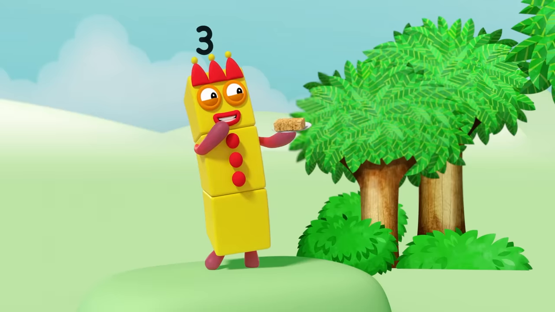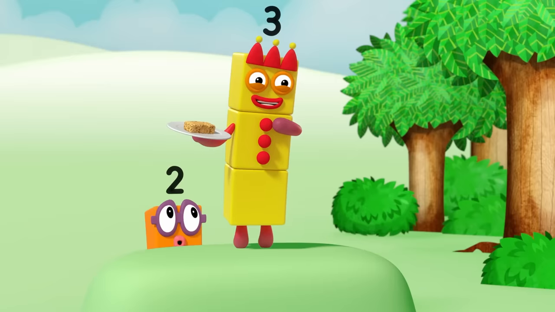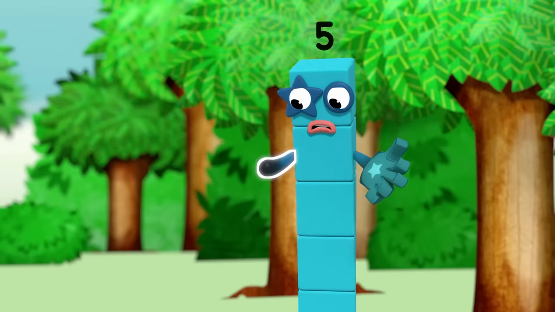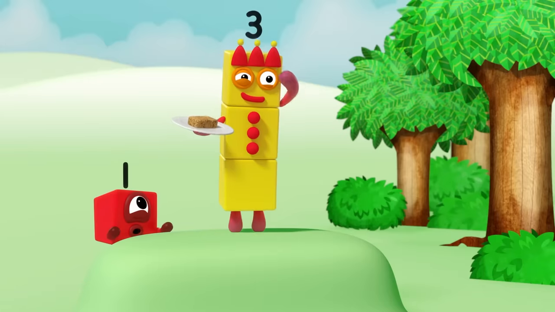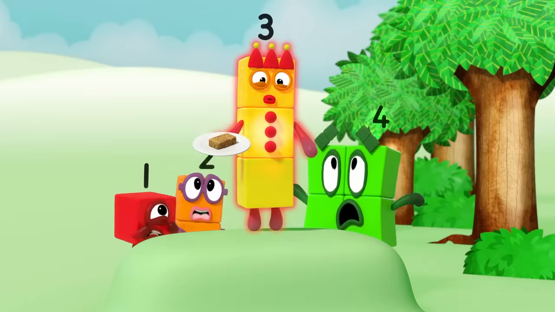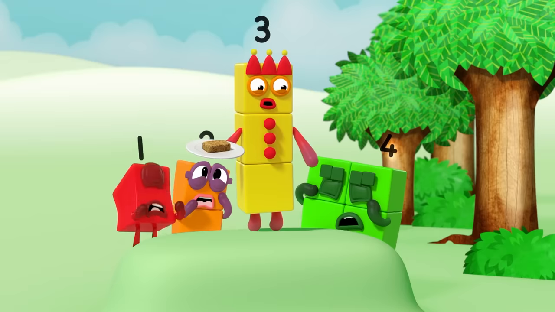Something's coming. Oh, how many eyes has it got? 1, 2, 3 arms! How many arms? 1, 2, 3 arms! How many blocks? 1, 2, 3, 4, 5. 3 blocks! Ah, it's the flapjack snapper!